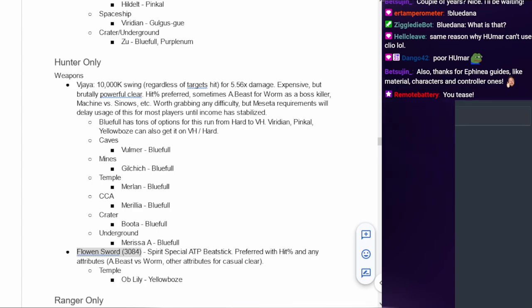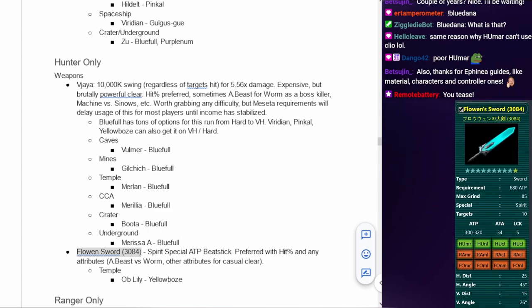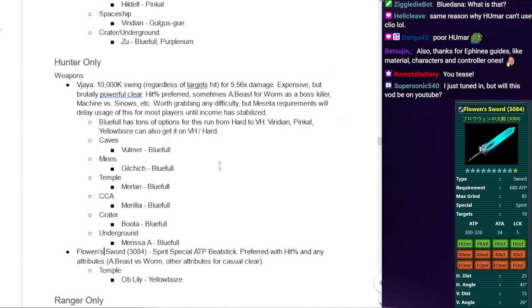Okay, there's a pop-up here in the corner. I'll manually search for it. Oh, sorry, it's Flowing Sword. My apologies, small typo. So anyway, it's only attainable from one hunt, which is kind of funny, but it's just temple.